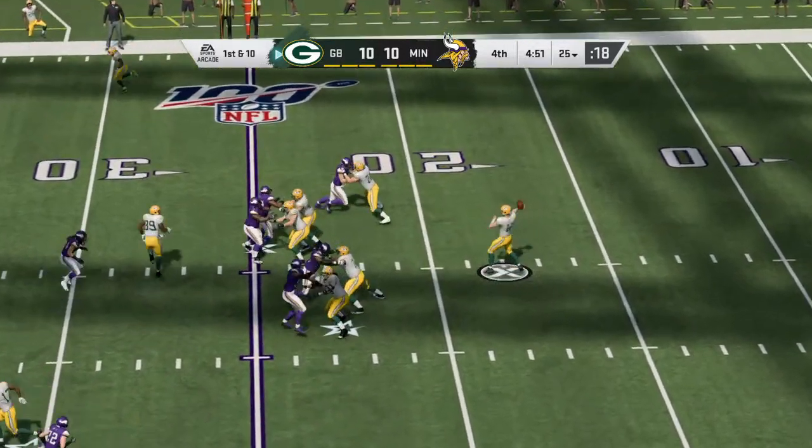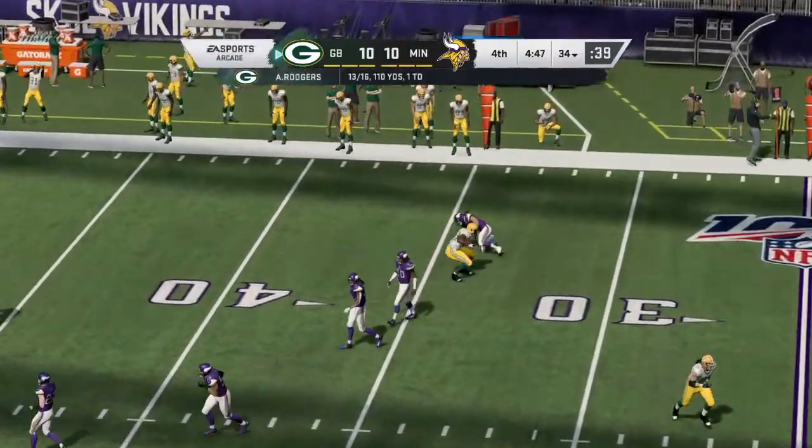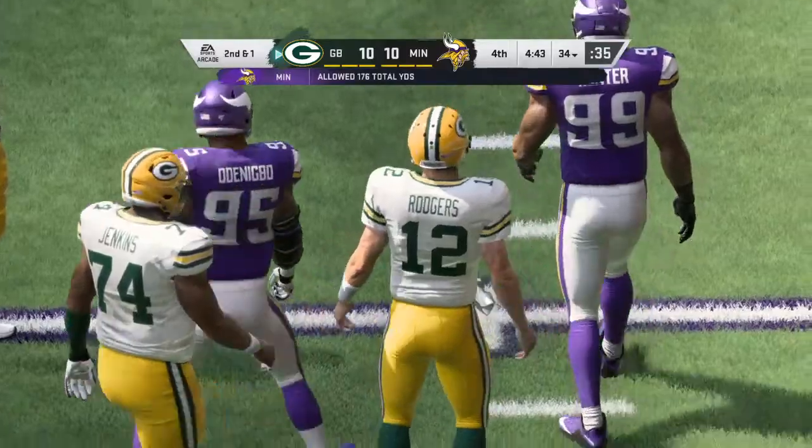Five wide now for Green Bay. He's going to throw underneath. Looks to get it. Rodgers now 13 for 16. Good to gain him 9 yards.